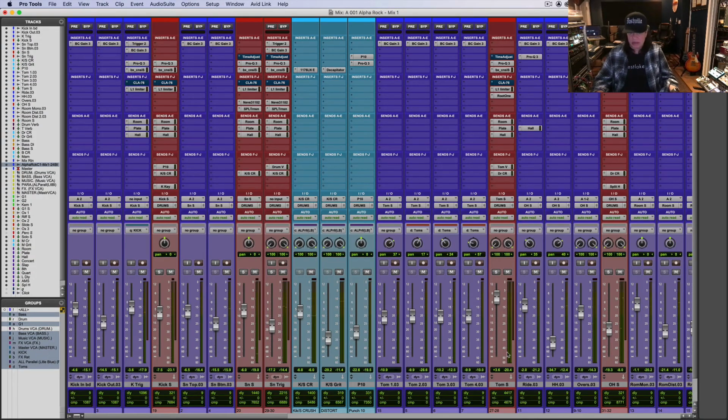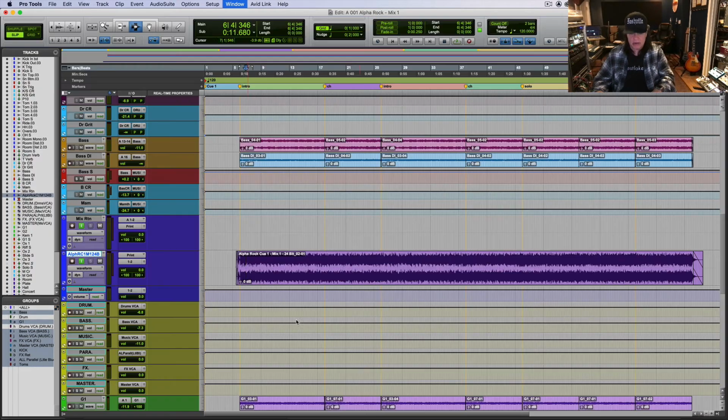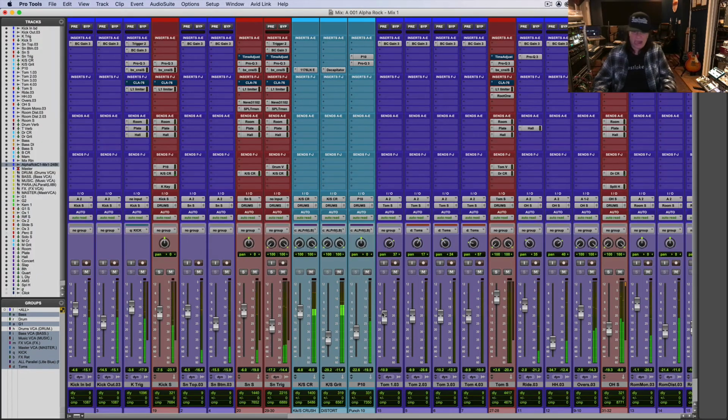It's better now with that cut, that ride track, and get it up there a little bit. I wonder if the snare could use maybe a little bit more space. I don't know.